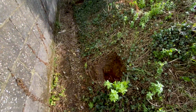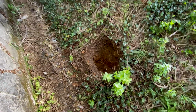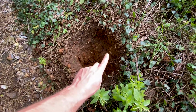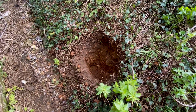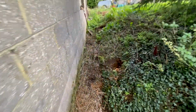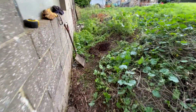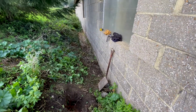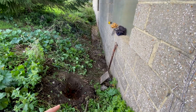So I've got my 3 holes dug now. They're not very deep, because this is obviously a massive ledge, but it's not going to be from up there. It's obviously the lowest point is there. So what's that, probably 12, 16 inches, something like that. Another one there. They're roughly 800 out from the wall. That'll be the full run of 6 meters. So I'll get these filled up with concrete to set.